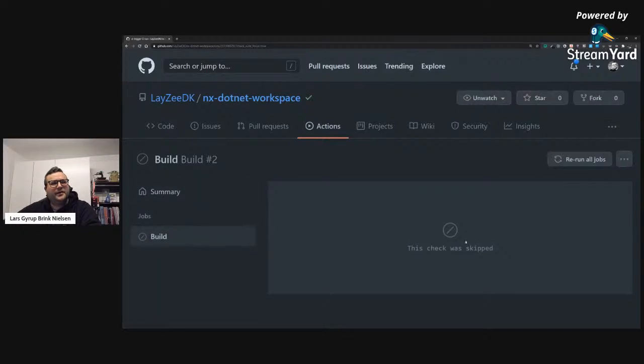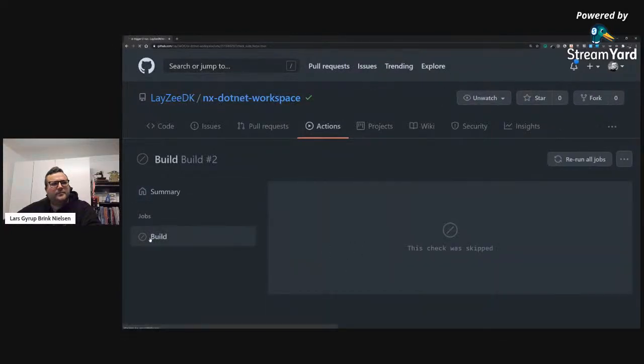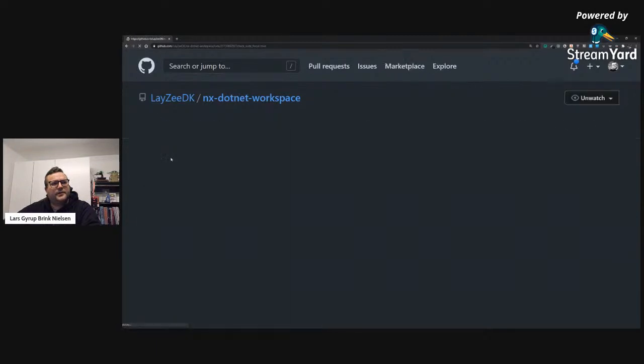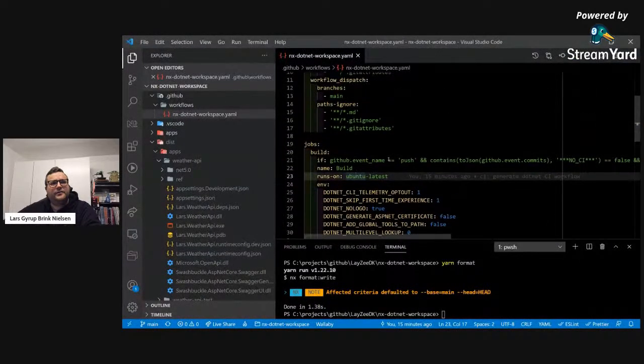Oh, so it's skipping it? That's a little strange. Why is that? Is that because the latest commit touched? No. Yeah, that I don't know. So why is it skipping it? I mean, it does have all these if statements. Oh, so it's only on push.